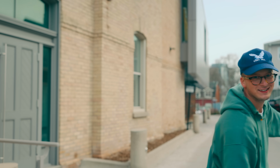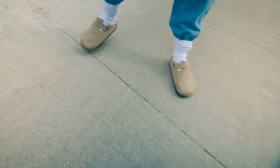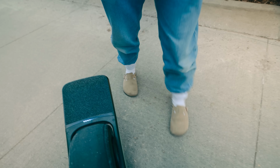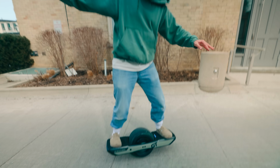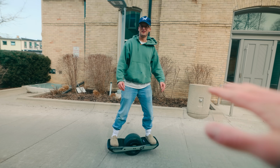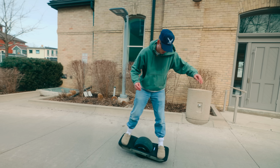Is it your turn? Film my face for a second. Whoa, I'm so good at this. Wait, what are these shoes? Those are not Onewheel appropriate shoes. They're Air Jerusalem. I do not recommend that. There you go. Easy. Now chill. Just like you're standing on normal ground. Just relax. Will it automatically balance? Yeah. You don't have to do anything. You're just standing on normal ground. If you want to go forwards, you just lean forwards.